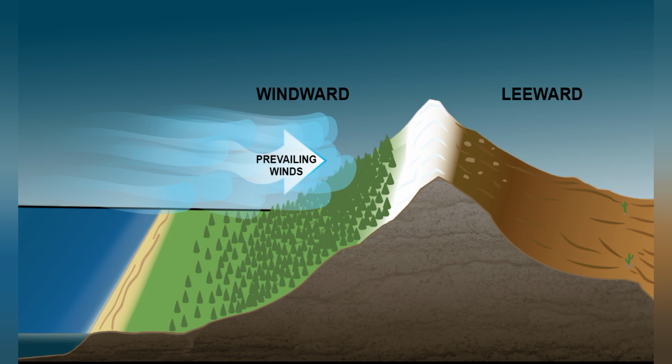Similarly, the Konkan region on the windward side of the Western Ghats also receives around 250 centimeters of rainfall, which is very heavy rainfall. So, when this moisture-laden wind sheds all its moisture on the windward side, crosses the mountain and moves to the other side, which is called the leeward side, most of the moisture is lost. The leeward side of the mountain is also called the rain shadow area. In this region, the air becomes drier and only slight rainfall may occur. Like the Deccan region, which is also called a rain shadow region of the Western Ghats.